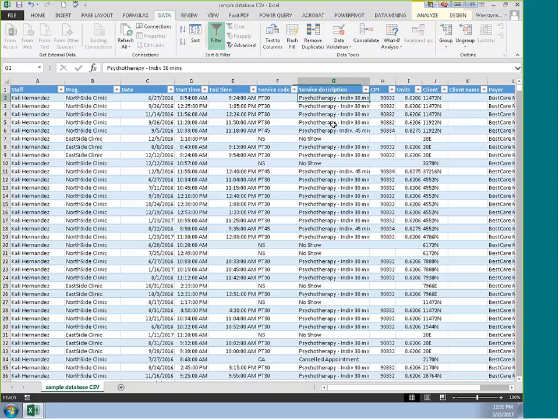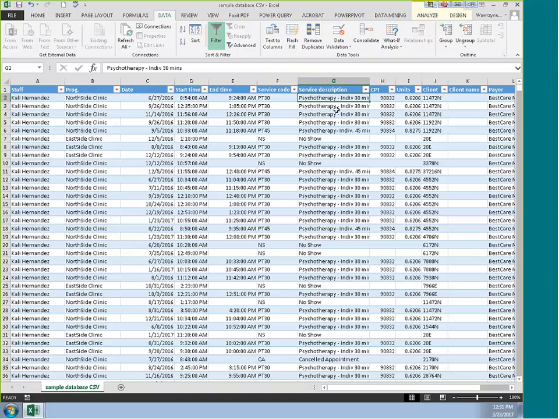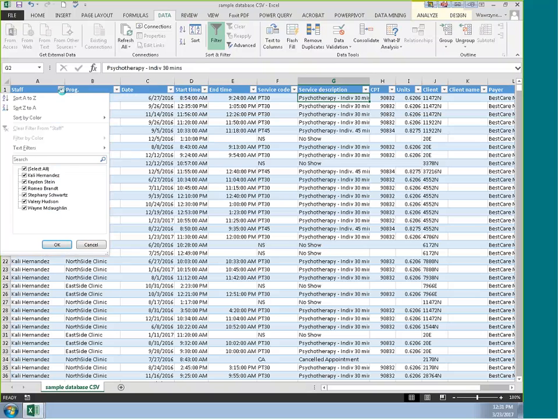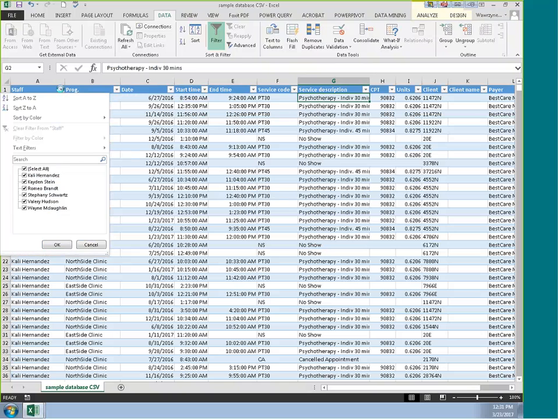So we've really looked at the basic filter structure in text filters, number filters, and your ability to filter using your drop-downs. Another thing that I would want to talk about, we showed you how to sort here.